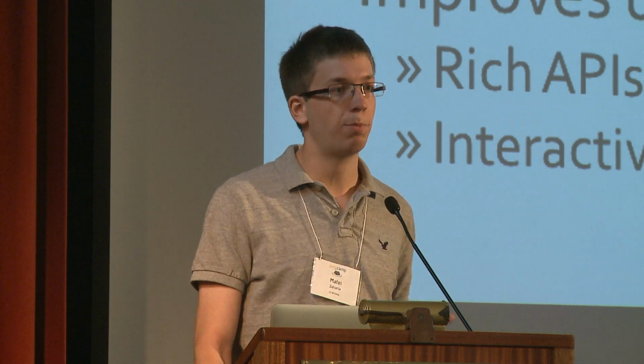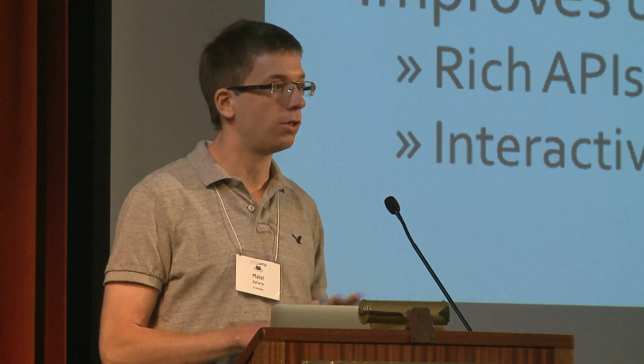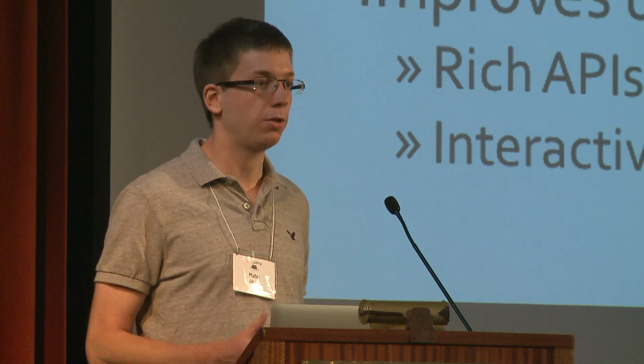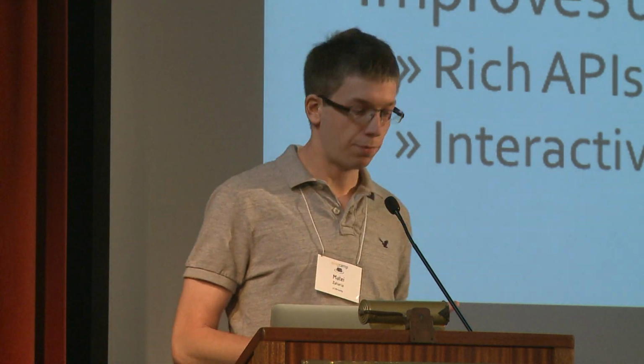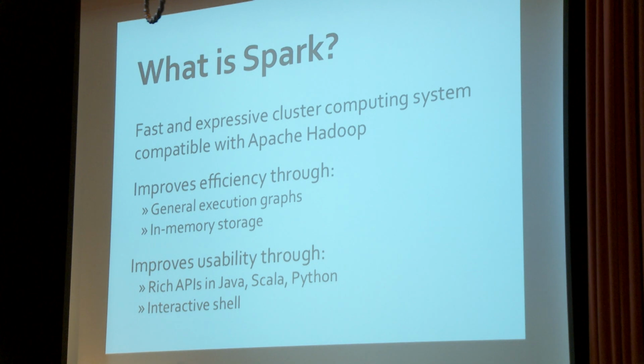The second thing it improves is usability. So we wanted to make these jobs very easy to program. And to do this, we provide these rich, high-level APIs in Java, Scala, and Python. And we also provide an interactive shell, so you can use Spark from the command line to query large data sets. So what difference do these things make?